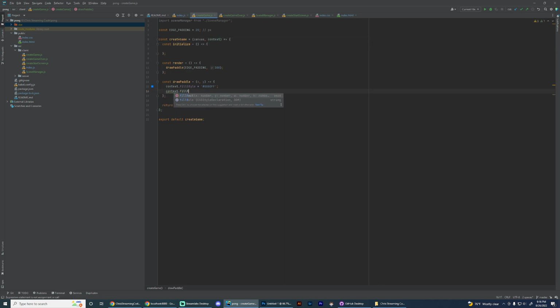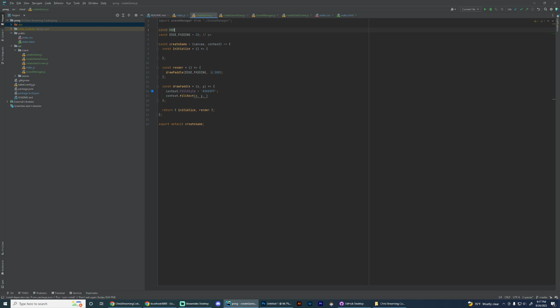Now we're going to do fillRect. We're going to do X and Y, and then we need a width and height. We'll make those constants as well. The reason you want to put values in constants is that they don't change while the program is running, but you may need to fiddle with them, like the paddle size.